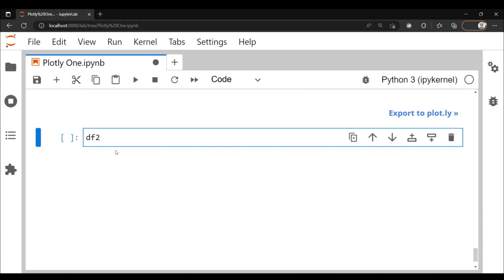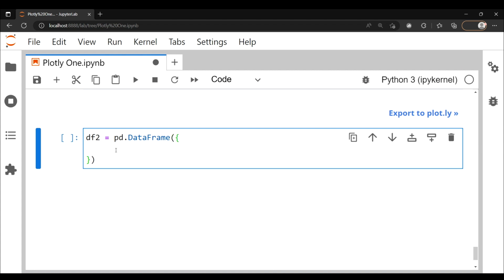df2 here is equal to pd.DataFrame. And in this, let's put a dictionary, because we want to customize our data frame. Make sure your indentation is correct, and let's put here x, and let's make sure that we have the correct values.